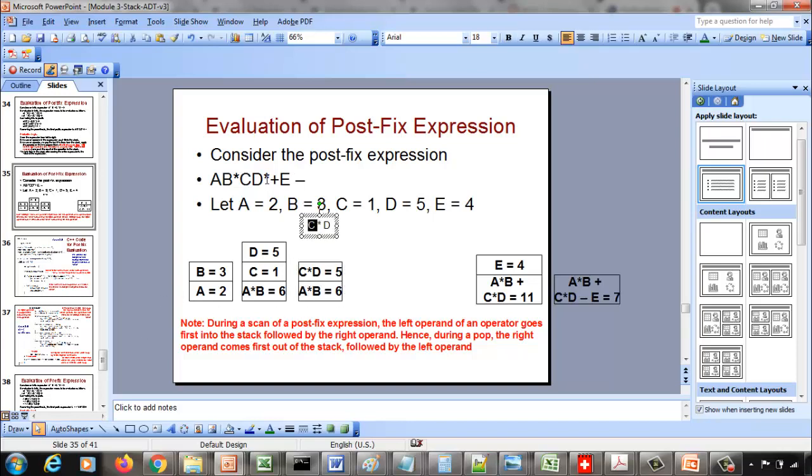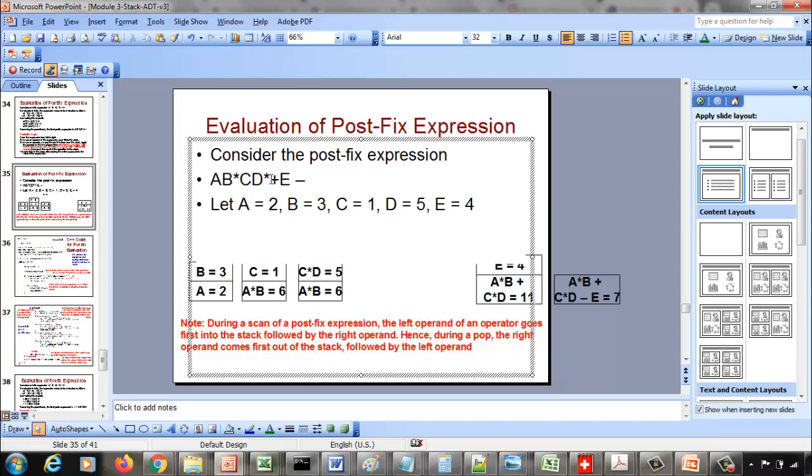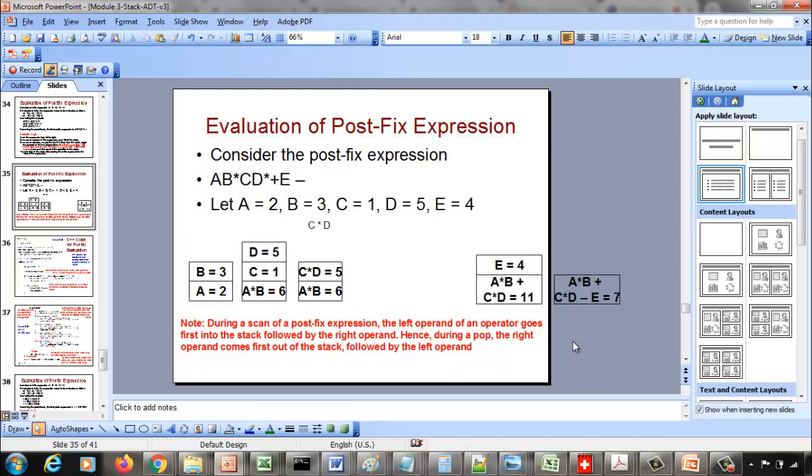So now we are at this point. The next thing we come across is also an operator, which is plus. So that means we have to pop the stack again. The first thing that pops out is the top of the stack.